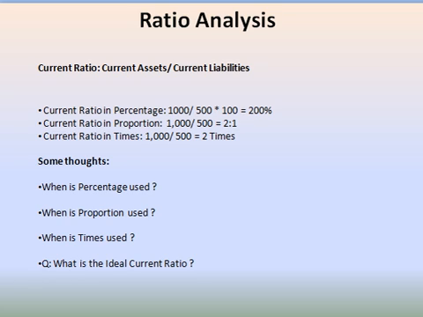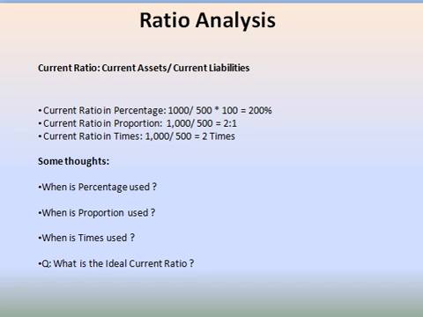When is proportion used? Proportion mode may be preferred when the numerator is greater than the denominator, since the result will be in full figures. So in this case, the proportion is 2:1. When is times used? Times mode is used when the numerator is generally more than 5 times the denominator normally. But here in this example, the ratio is 2 times. So apparently, financial analysts tell us that the ideal ratio, when we're talking about current ratio, is an average of the ratio worked out for several companies of similar nature, business and magnitude. So the ideal current ratio is 2:1.